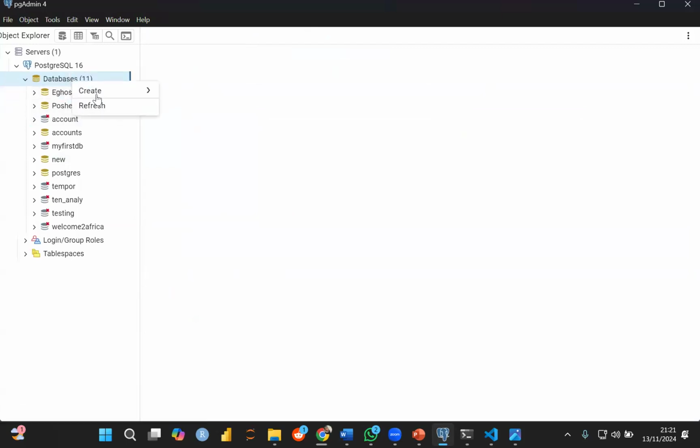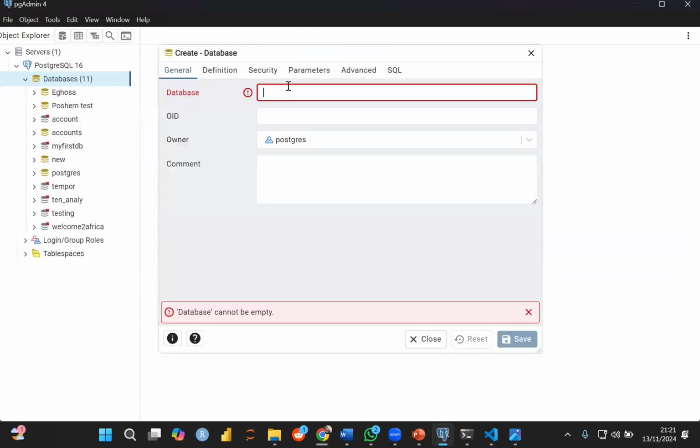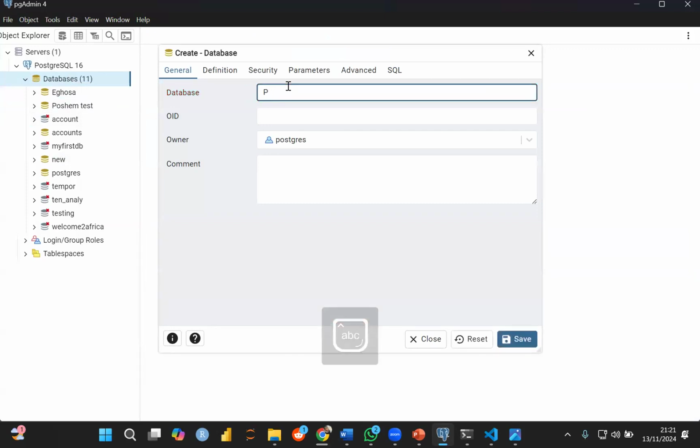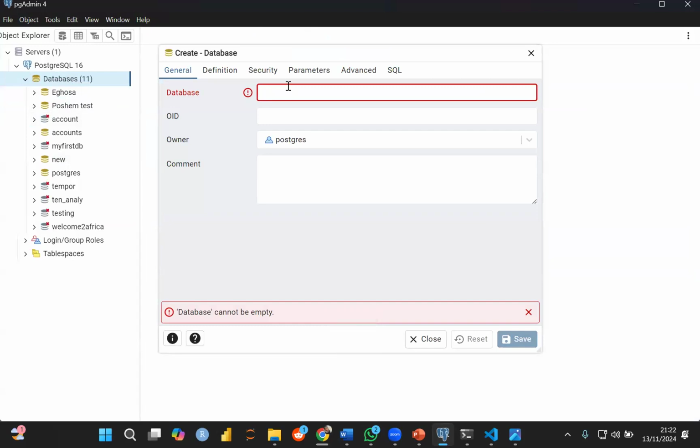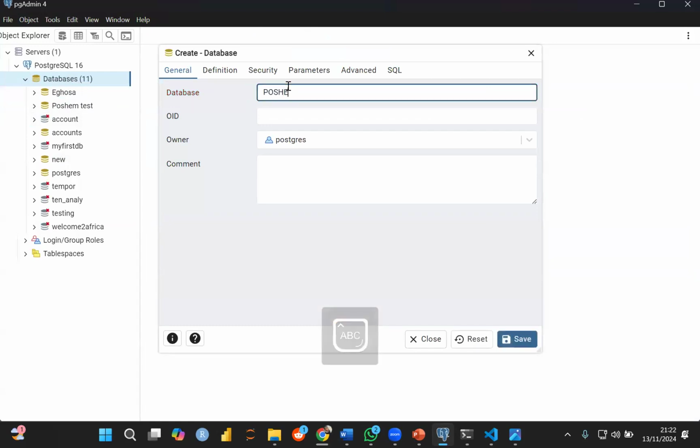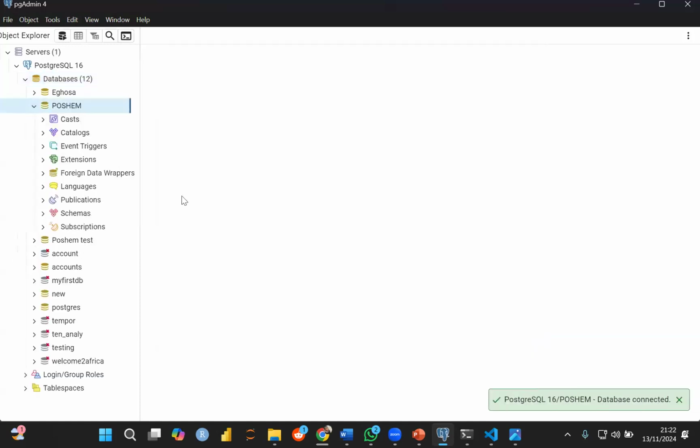And let me create a new database so that everybody sees me creating everything from scratch. I'm not going to create it by typing create database or drop database or whatever. I'm just going to easily create it by clicking. So create a database. What should I call it? Let's call it Potion class, or just Potion. I don't have any Potion database. I have a Potion test, but I don't have Potion on its own. So I'll call mine Potion. And that's all I need to do. I'll just save. Hold on, guys.